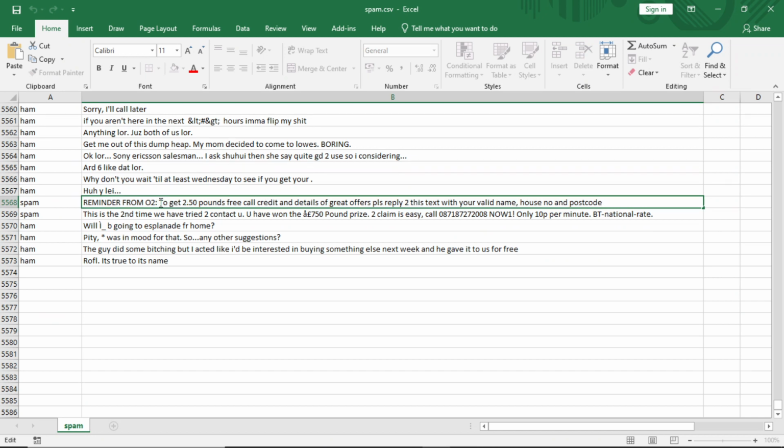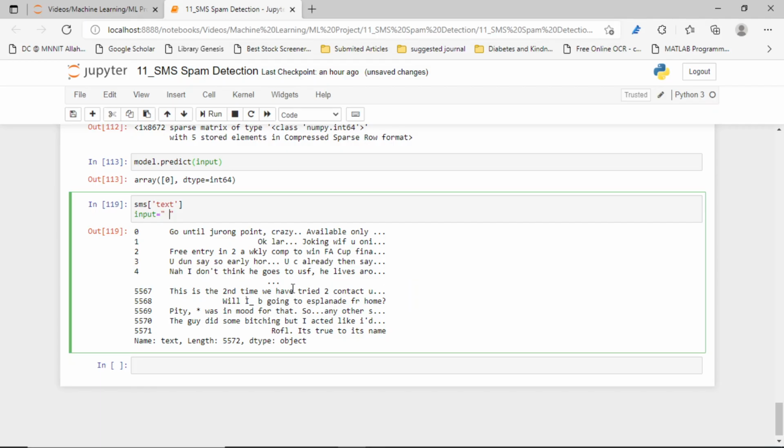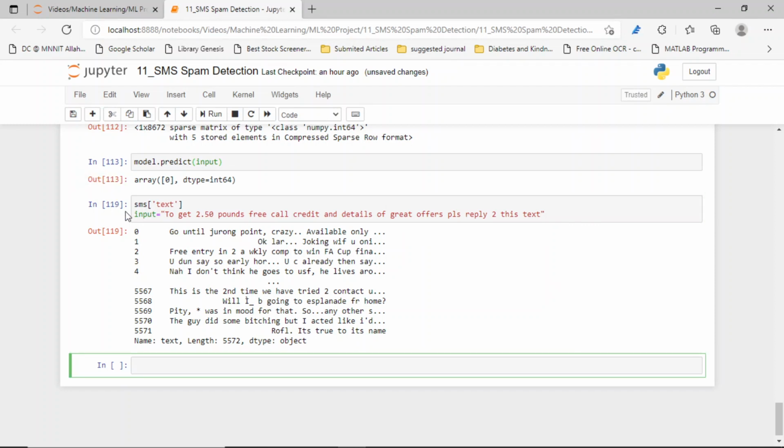I think it will be better to take some text from the spam text, because the size of the vector has to be constant. For that reason I have taken this one. Now we have to add this text into our whole data text.